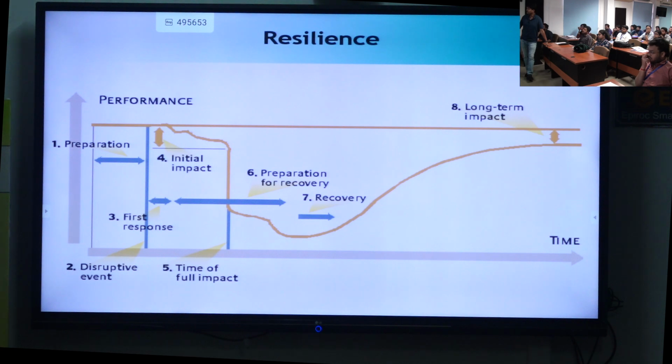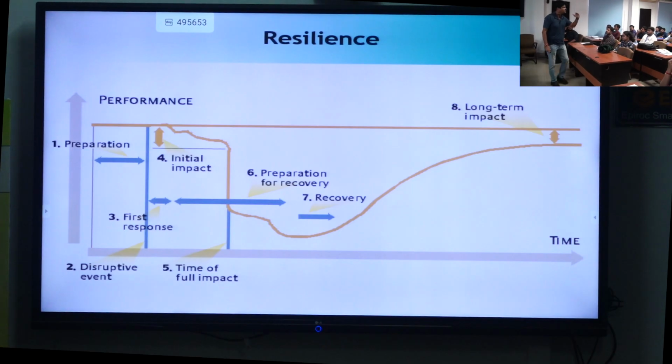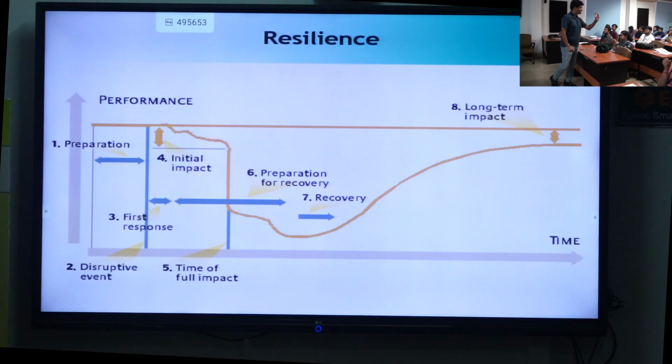This is where the recovery starts. Preparation for recovery. And how all this recovery depends on a highly resilient society. Okay? That means your coping capacity is extremely high and you're also resilient to this impending event that has happened and disrupted your life and activities. Okay? How long will you take actually to come back to normalcy? Sometimes it will never come back to normalcy.